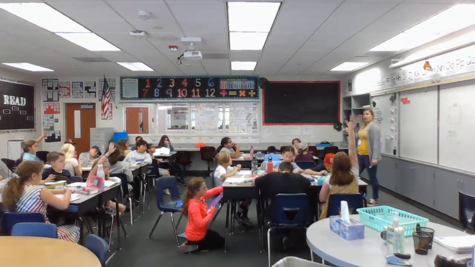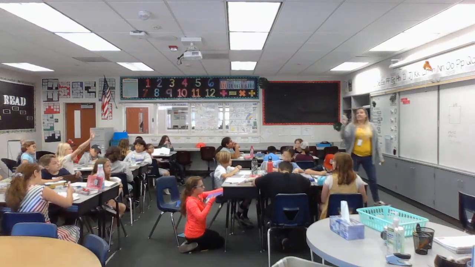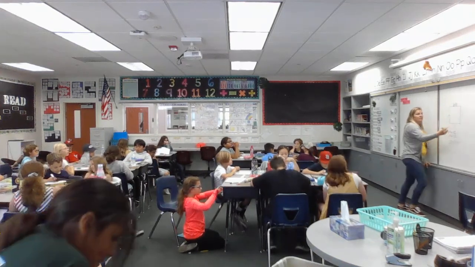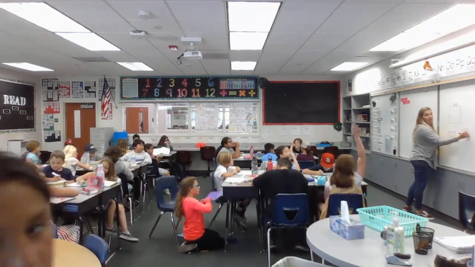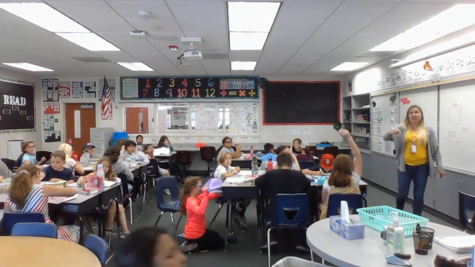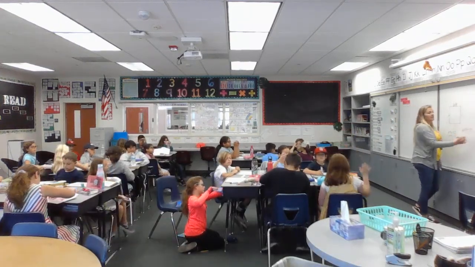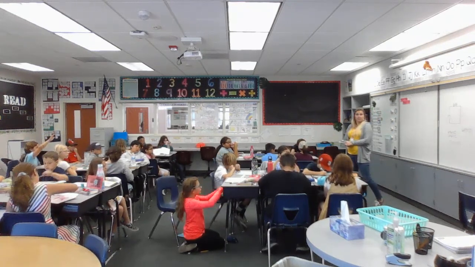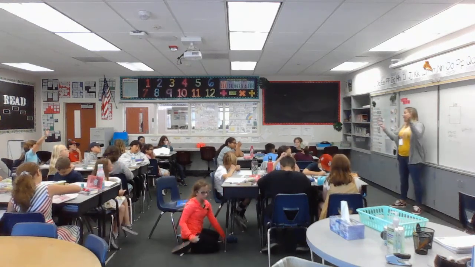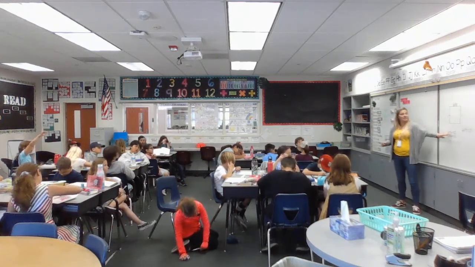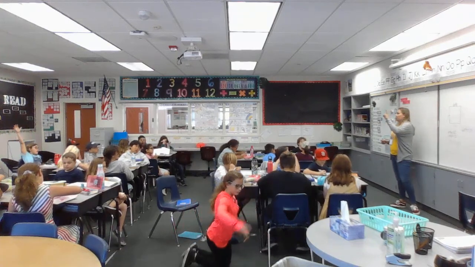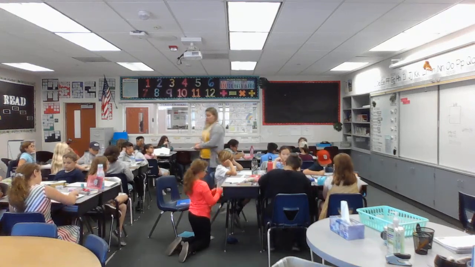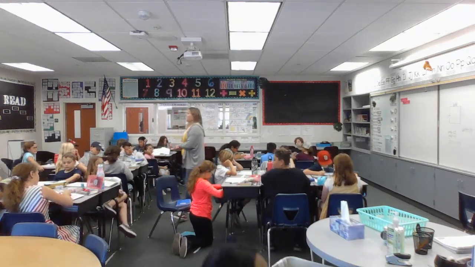Who did it a different way? McKenna, what did you do? 6 times 4, because she has 1, 2, 3, 4 sides. 6 times 4 is 24. That was easy, right? I have a different way. What was your way? I did 6 plus 6 equals 12 times 2. Good, she combined addition and multiplication. 6 plus 6 equals 12, and then she times it by 2 to get 24.